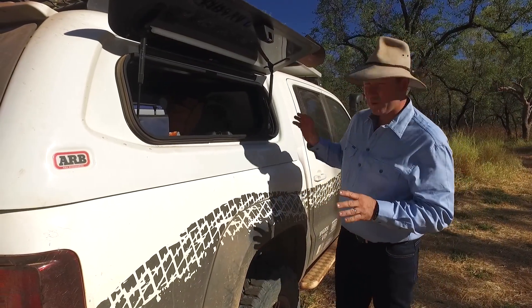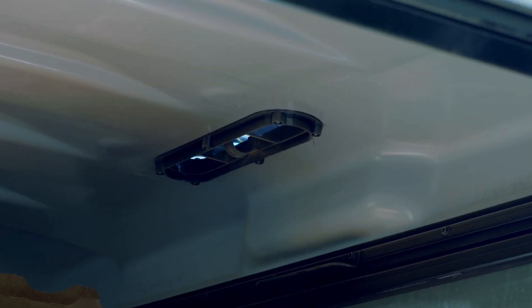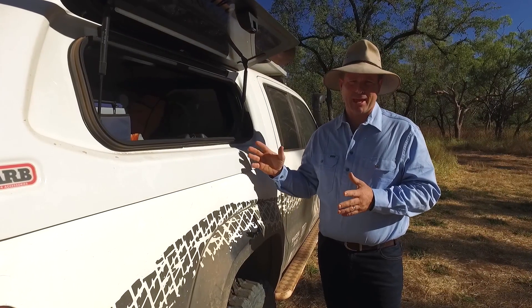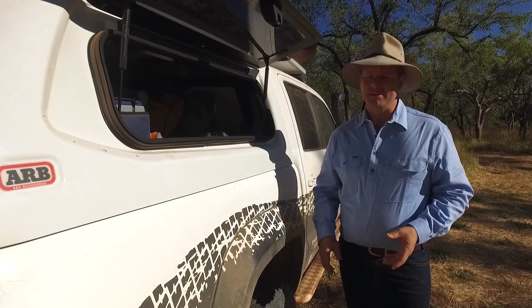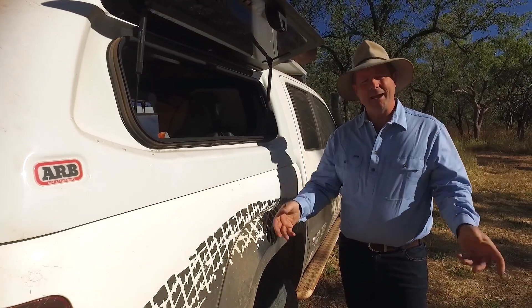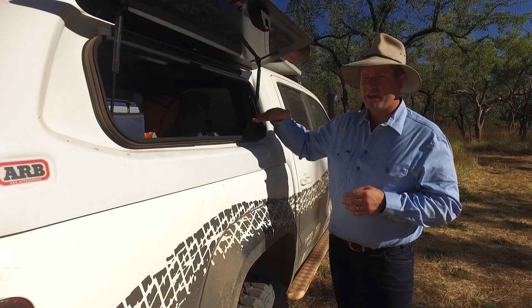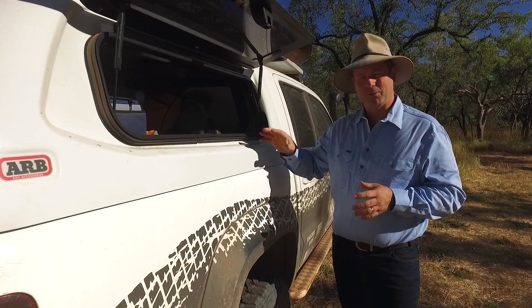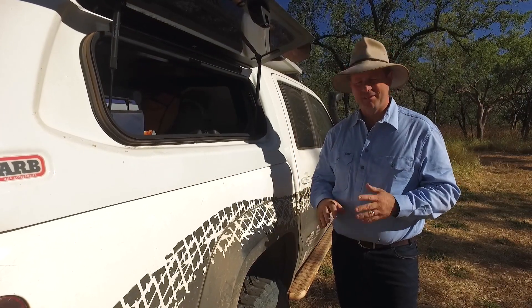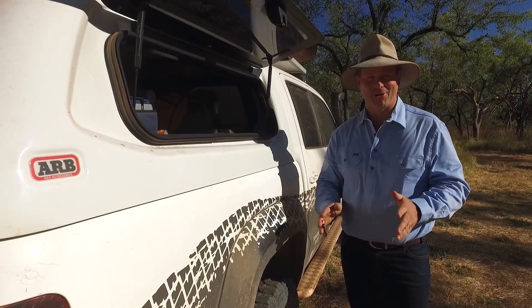Another really cool accessory with this canopy is it's got a little vent up the front of it. Anyone that's got a dual cab with a canopy knows they are almost impossible to seal — they're simply not really built that way like a wagon, and the tailgate has gaping big holes that suck in a whole lot of dust. But if you have that little vent up the top, it drives a little bit of air pressure down into your canopy and causes a positive void in here, which means dust is far less likely to come in. It won't be dust-free, but it will cut your dust by about 80 to 90 percent.